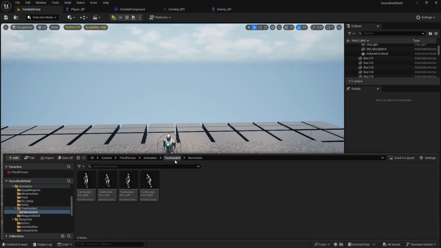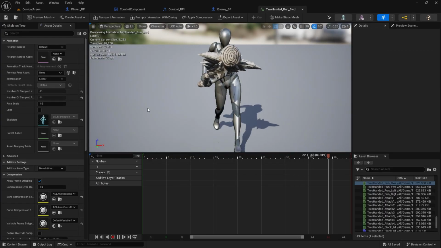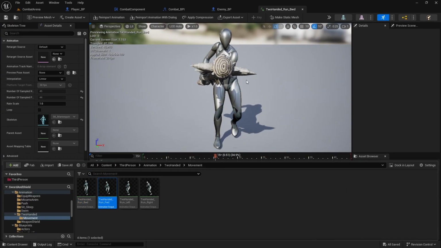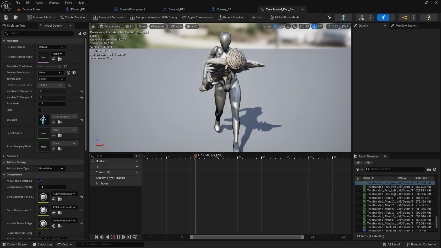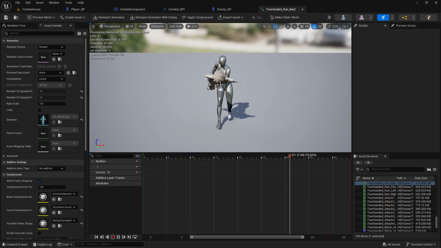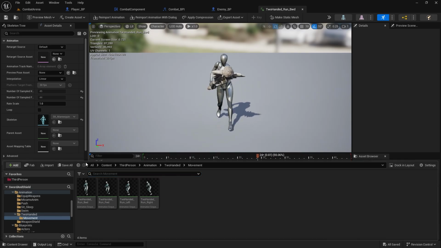So in Animations 200 I have created a new folder called Movement, and in the link in the description you do have these 4 animations for strafing. Don't worry about them being for 200 weapon, because we will only be using bottom half of the body. And this is actually the best strafing animations I have found, because it looks really good when you're running backwards as well. Most of them don't. Most of them are like overlapping the legs or something. So they are already retargeted for SK mannequin, so just select it and import them.